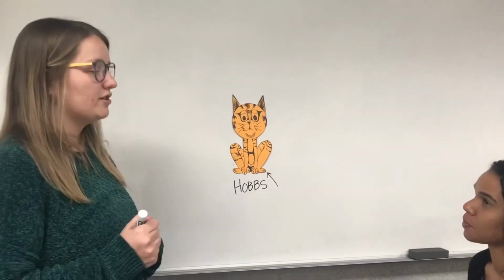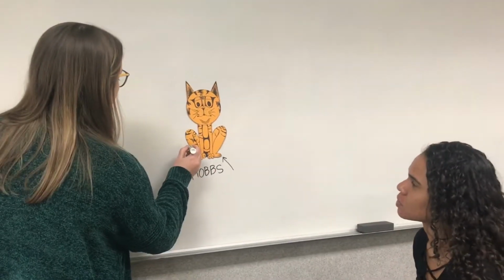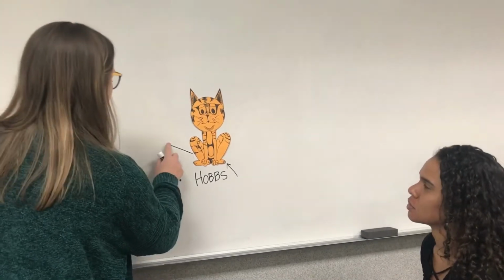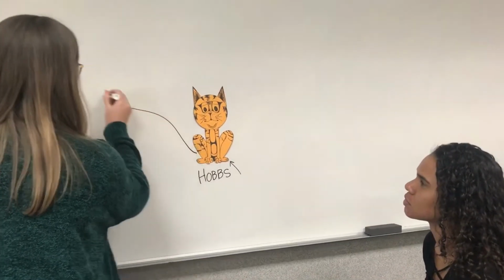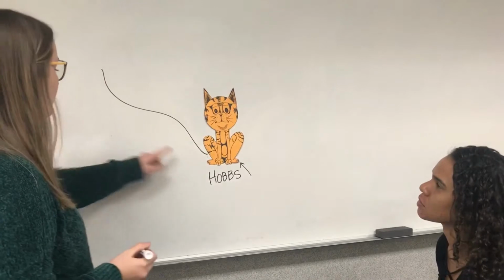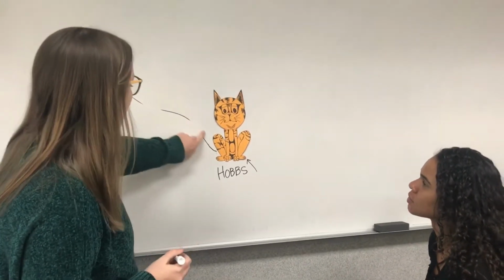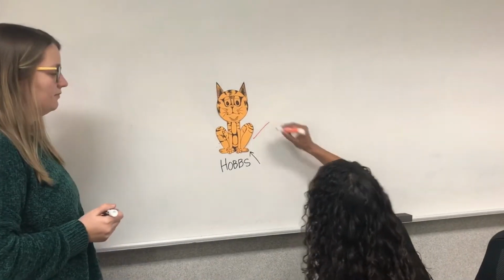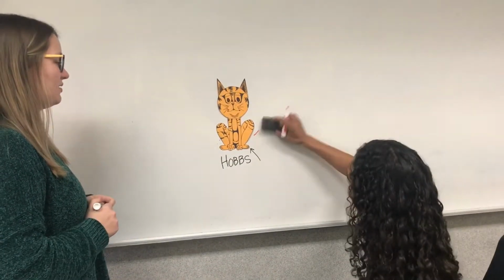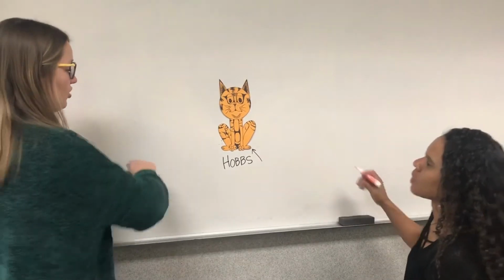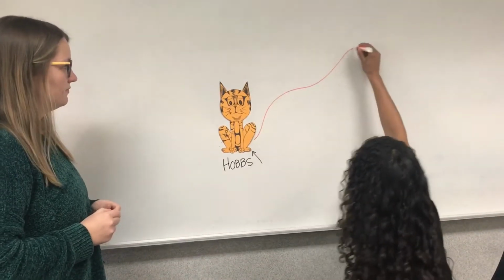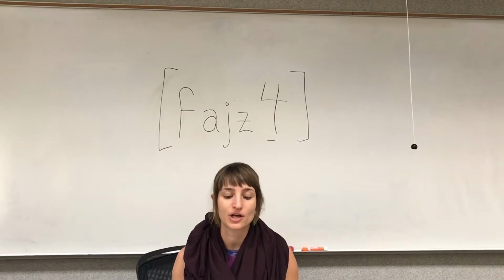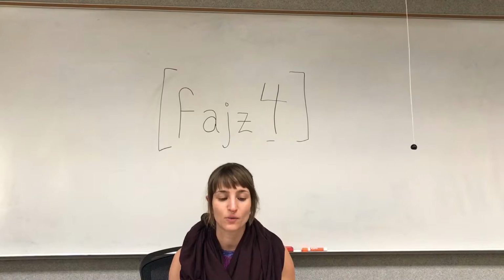In phase 3, the clinician begins to bring in the actual phonemes along with the visual aid. Now we're going to talk about other types of sounds. The sound t is a short sound, so Hobbs has a short tail. The sound is a long sound, so Hobbs has a long tail. Can you make a short sound for me and draw the tail on Hobbs? That was great. That was an awesome short sound. Can you make the long sound and draw a tail? Awesome job!